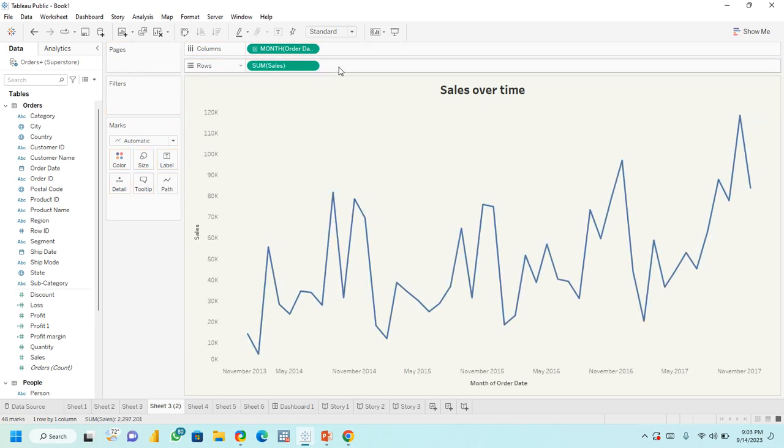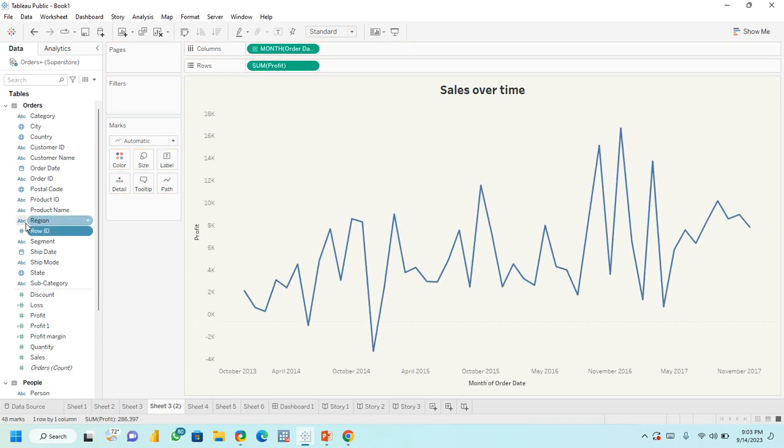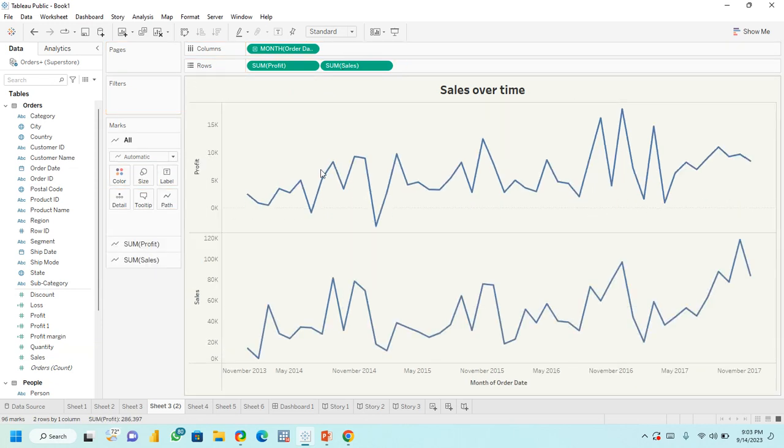Yeah, then next to it I add profit, and we have both line and bar. And you can see on top what we have is sales, or it should be the other way around. So let me now add sales, sorry, sales, not profit. I guess it should be that way, so that the lower section becomes the bar, that's the sales, and the profit becomes the line chart.